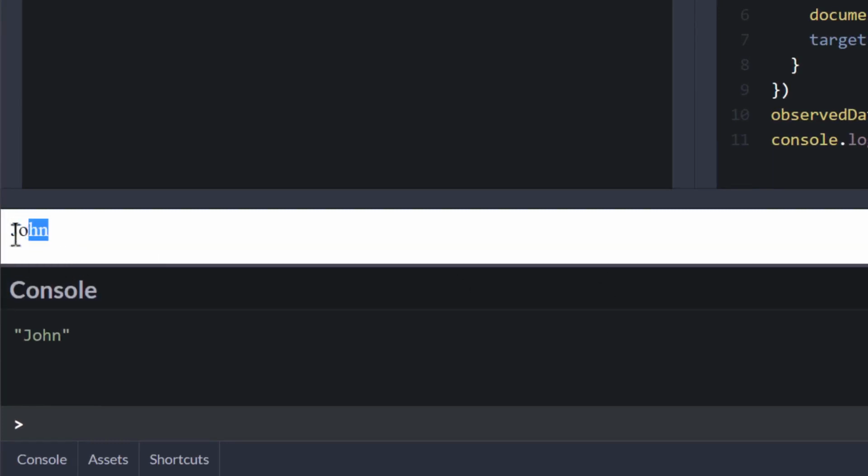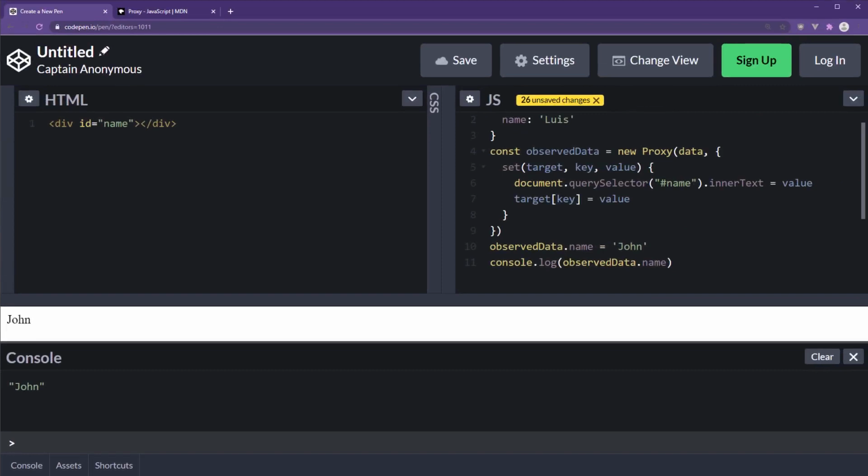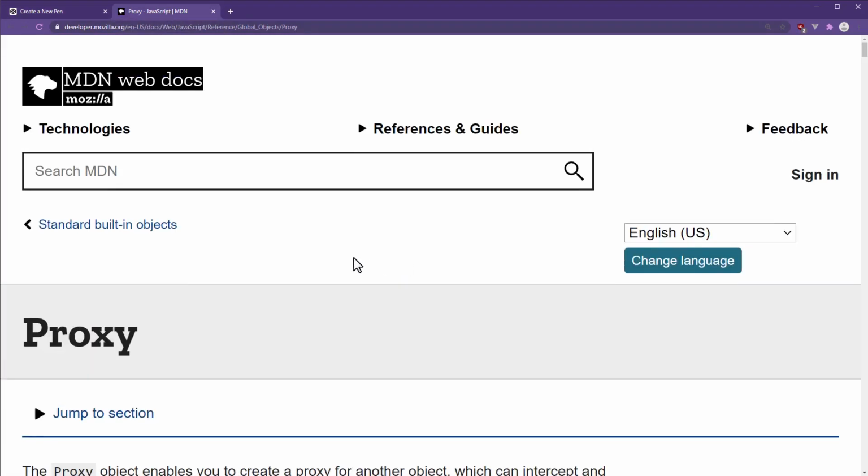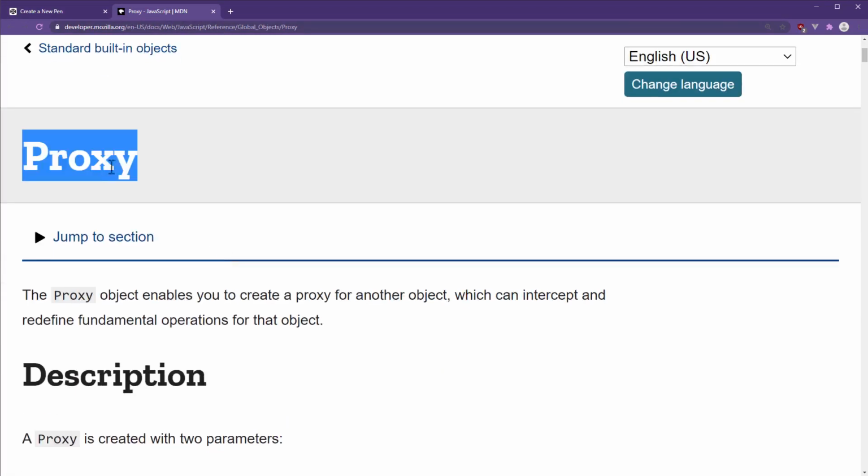By using proxies, we can create our own reactive JavaScript framework. Luckily, we don't have to. Vue comes with reactivity out of the box. It even handles edge cases that we haven't accounted for in our example. We don't need to recreate the wheel. Behind the scenes, Vue is using the Proxy object to help it keep track of changes to our data. In the resource section of this lecture, I provide a link to the Proxy object documentation page.